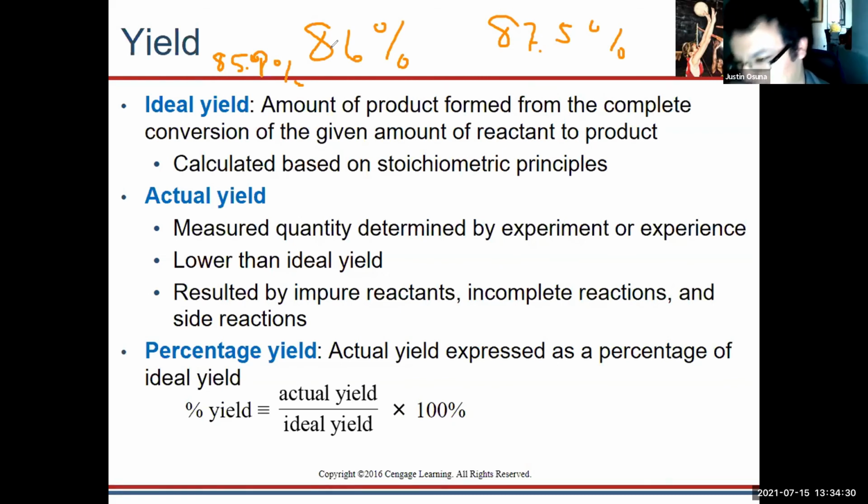So I ask him, hey, what did you get for your percent yield? And he's like, dude, I got 100%, right? So I'm thinking to myself, if this idiot can get 100%, I should definitely be able to get 100%. So let me make sure I do this right, because I know that he is a big idiot. Right? So I do it again.